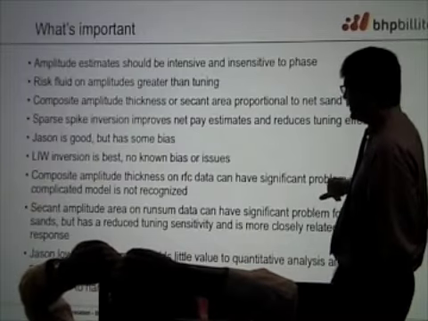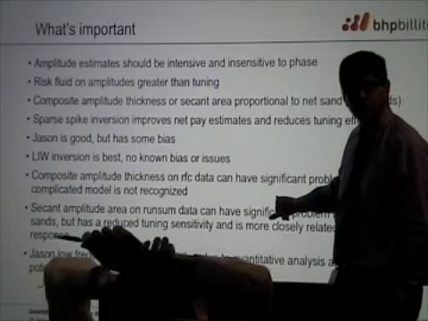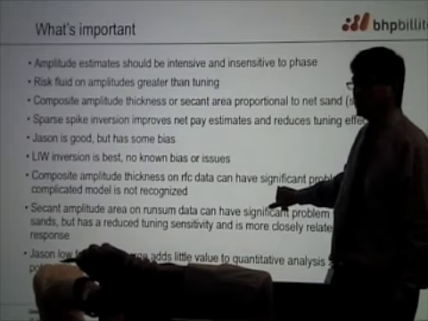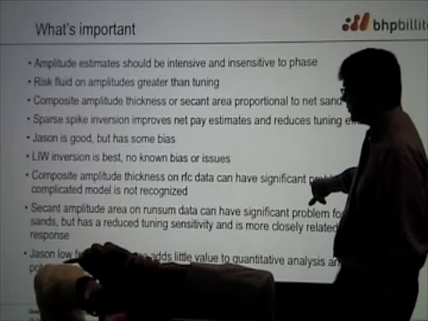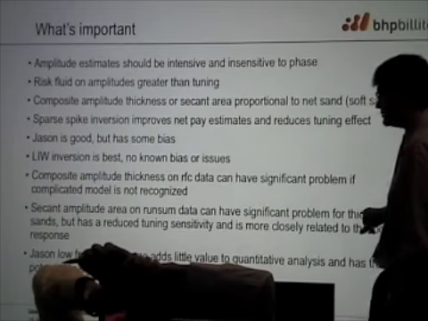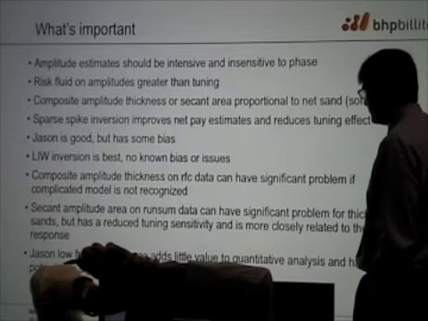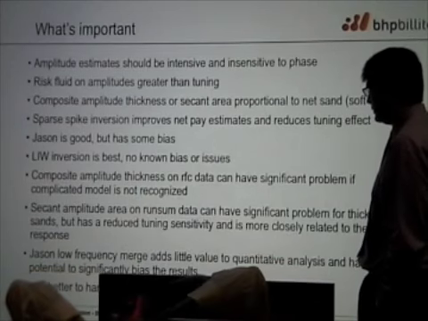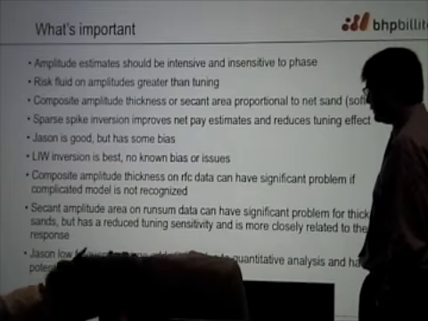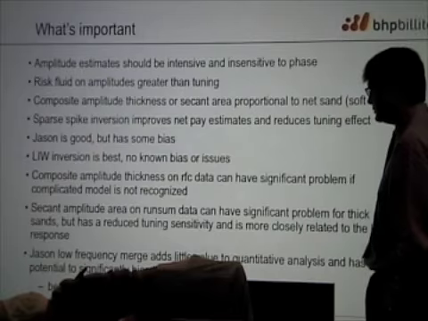Be careful of composite amplitude thickness when you start getting complicated models, because if you don't really catch every little internal shale in these things, it can actually grossly overestimate the amount of pay that you have. We do recommend secant amplitude on run sum data. We have this implemented through the workbench in the Landmark framework, so we really do recommend that this is an approach that you should utilize.